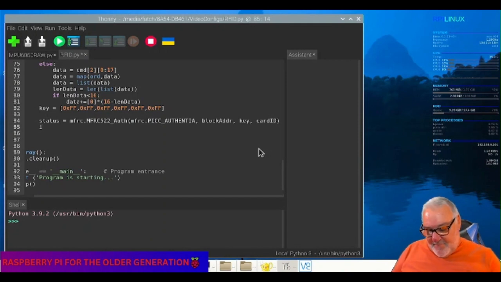So if status equals MFRC.MI_OK: colon, auto indent.